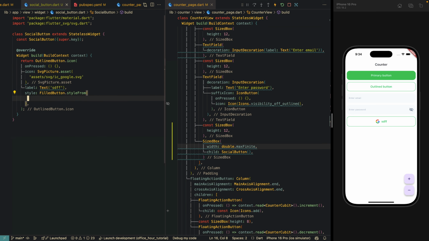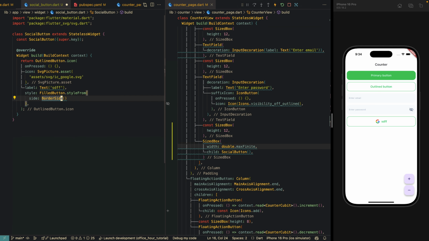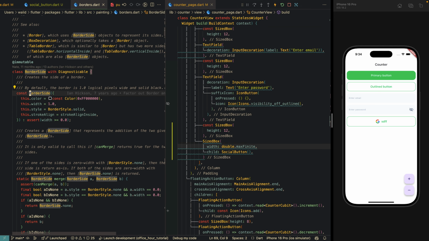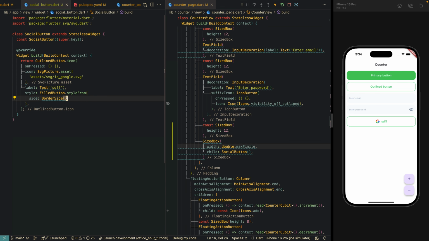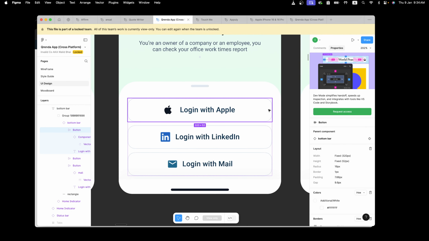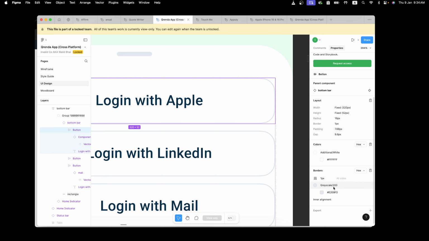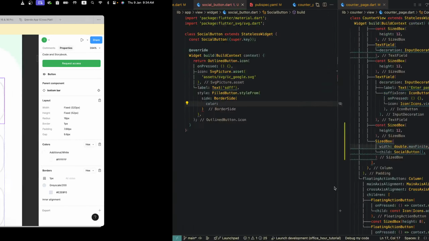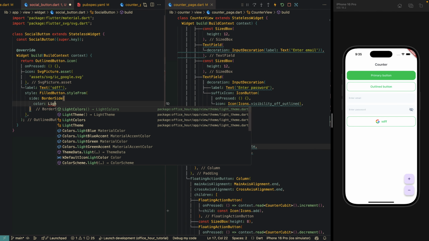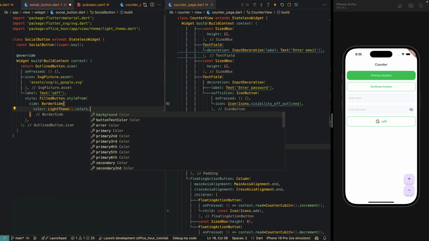So let's quickly add a side, so that will be our border side, and inside border side we can set the color, and for color just select the border. Yeah, so the color is surface 200 or grayscale 200. So we can do that by light theme dot colors surface 200.